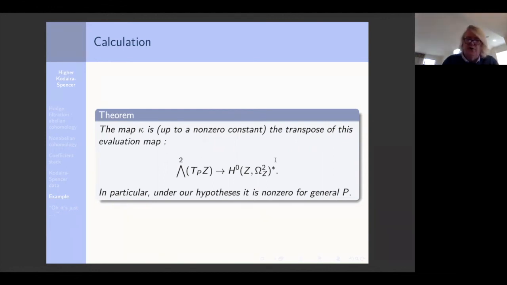So that's our illustration. To conclude, that's an illustration of a case where we have a kind of simple family of varieties, but Z has to have non-trivial holomorphic 2-forms on it. We have a family of varieties obtained by moving a point P around in a given surface and blowing up those points. And that clearly has trivial variation of Hodge structure, so it has a trivial Kodaira-Spencer map, but it's going to have a non-trivial secondary Kodaira-Spencer map. That's the conclusion of the calculation.